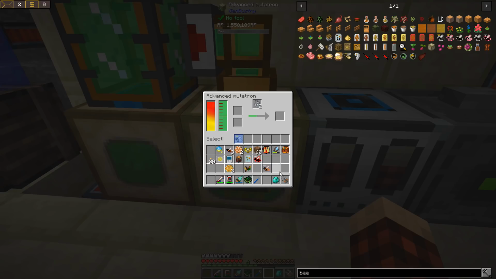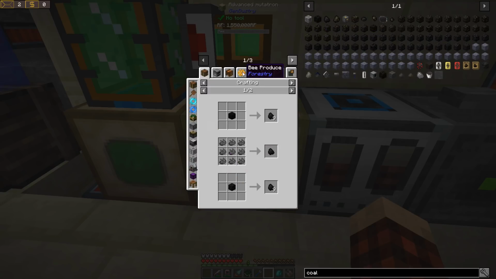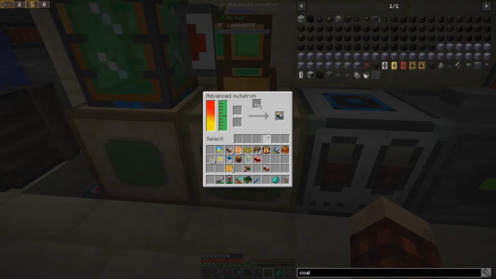Let's get that done. And then we need to make, let's look at coal again, make sure that we're on the right path here. So carbon B is spiteful. So Stanum is one of the guys that we need for a carbon B. This is infernal plus hateful, and this is that. Okay, so let us go.